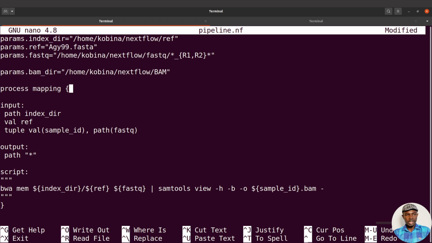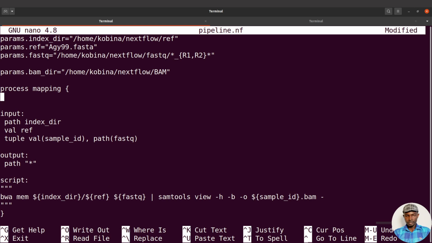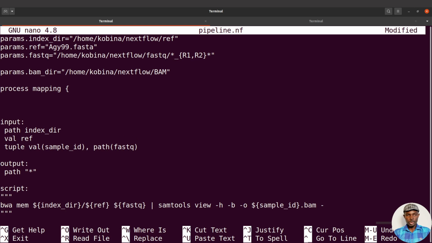Now when I come into the mapping process, just here before the inputs line, I'll specify another command. I'll say publishDir like this.